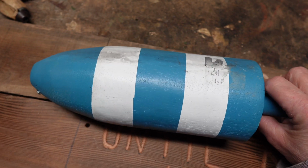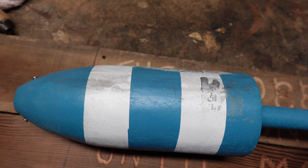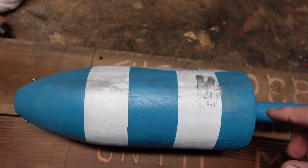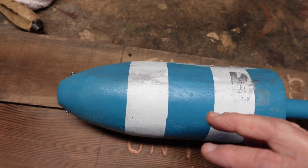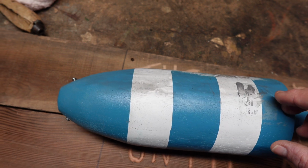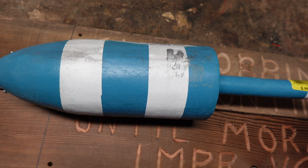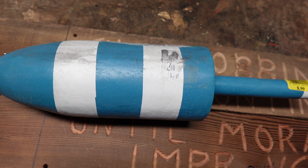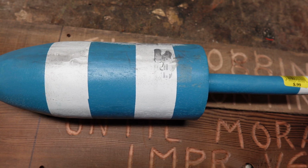So what I'm going to do to make it look old is strip the paint off. As long as I've got the stripper out, I might as well strip this too. And then I'm going to just start from scratch, tape it off, and I'm going to put a real light, watery, maybe a red and white, and I want to make it look like it's just been faded out from being in the seawater for a long time. And then I'm going to use this on top by the rafters in the tiki bar area.